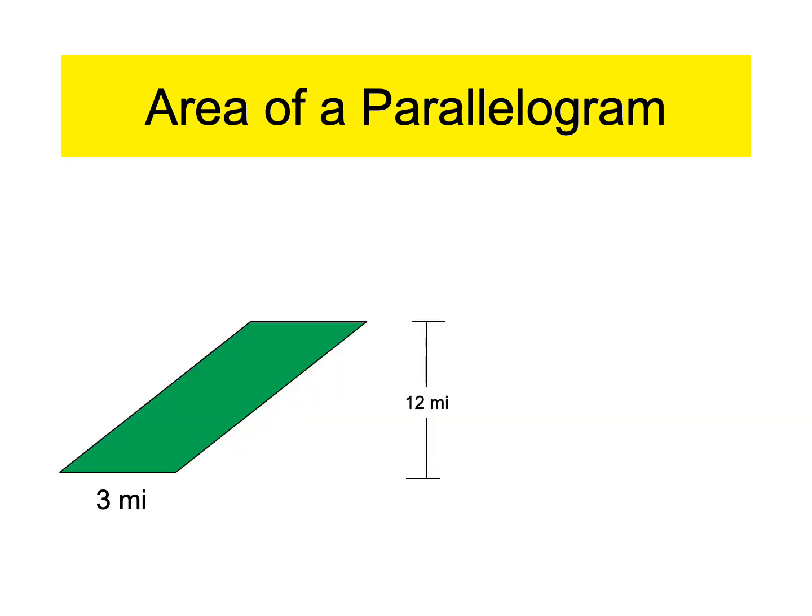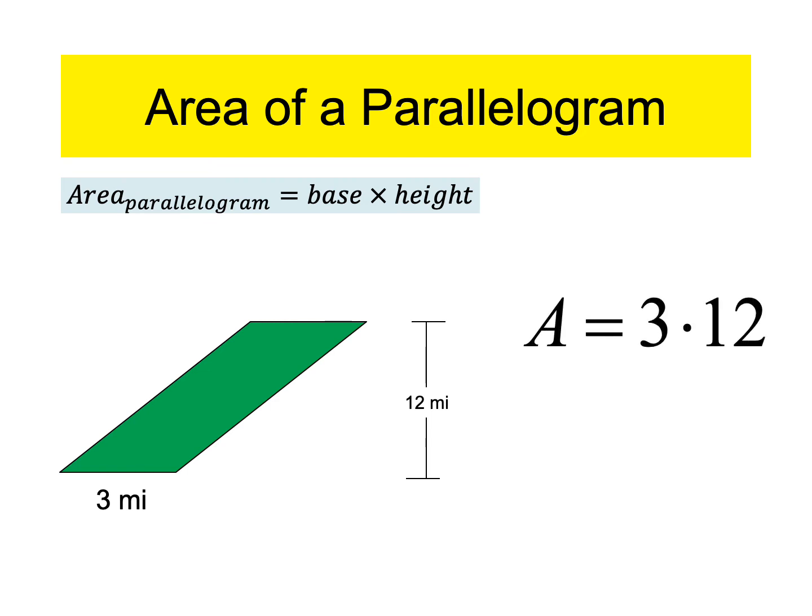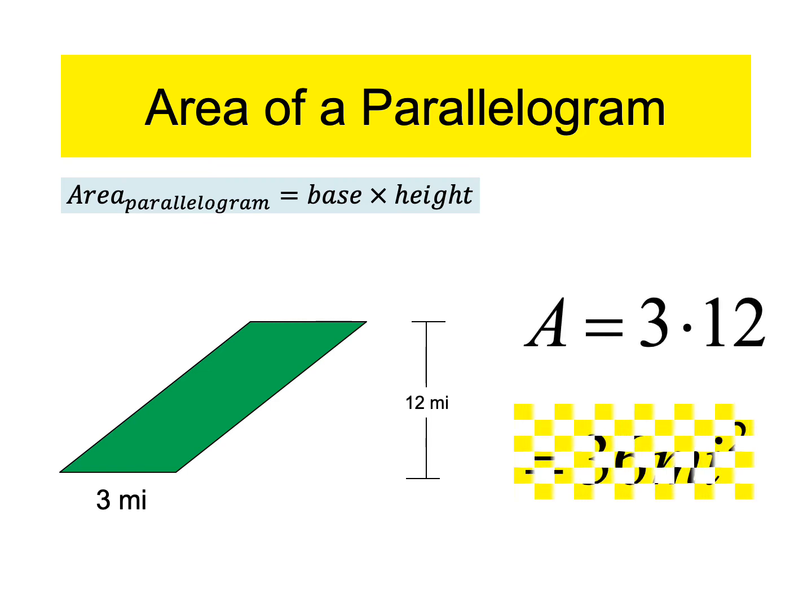All right, let's do one of those really slanted ones. Notice the base is here. Well, there's no dotted line, but this is saying from the bottom to the top, from this base to that base, is 12 miles. Therefore, the base times the height would be 3 times 12, which is 36, so 36 square miles. Now, if you need to, review these 3 examples that I just did, because the next slide is going to be you doing it all by yourself.